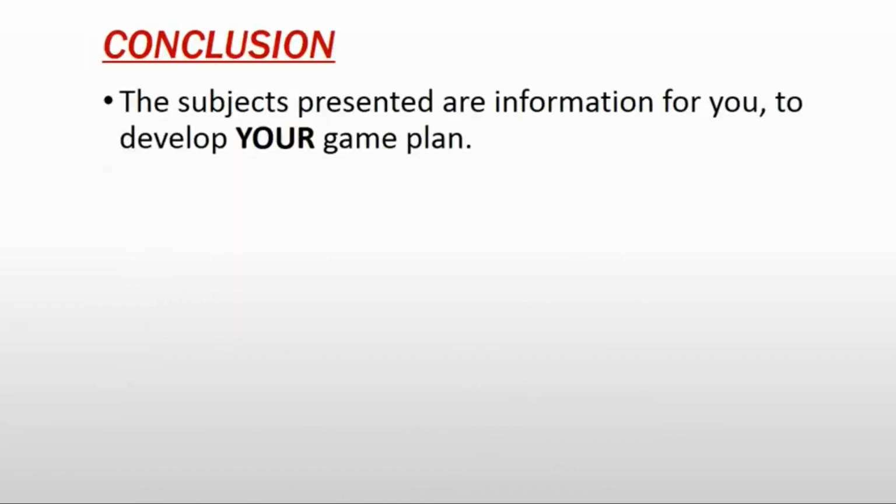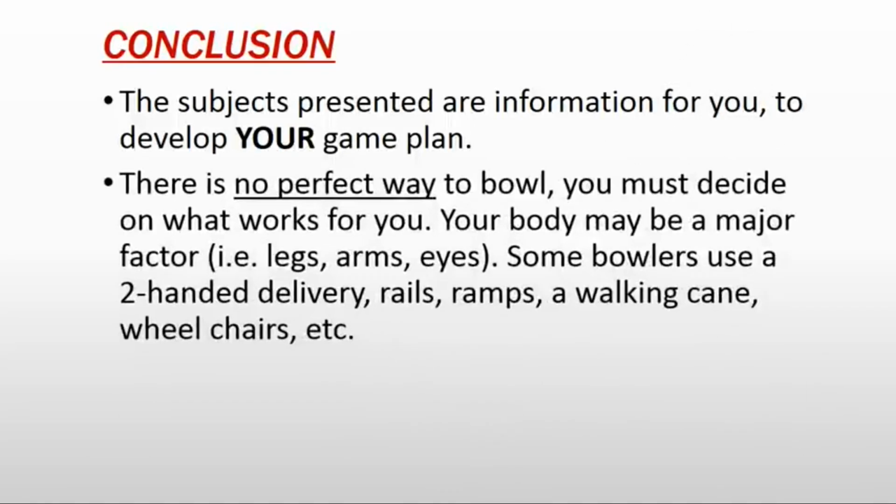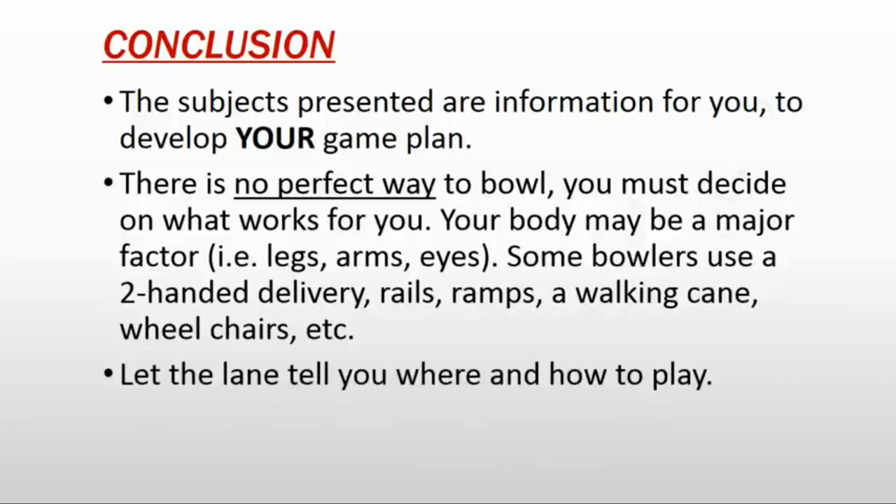The subjects presented are information for you to develop your game plan. There is no perfect way to bowl. You must decide on what works for you. Your body may be a major factor. Legs, arms, eyes. Some bowlers use a two-handed delivery, rails, ramps, a walking cane, wheelchairs, and so forth.